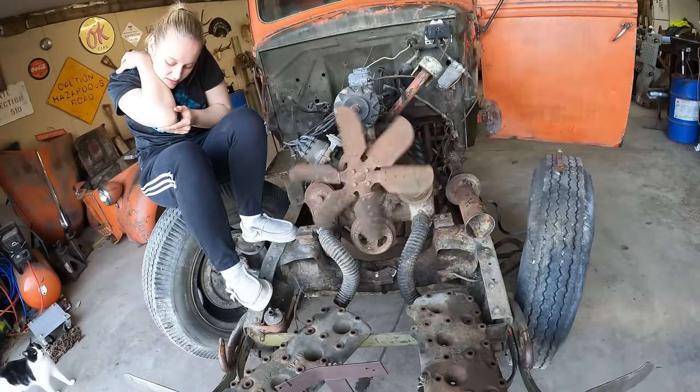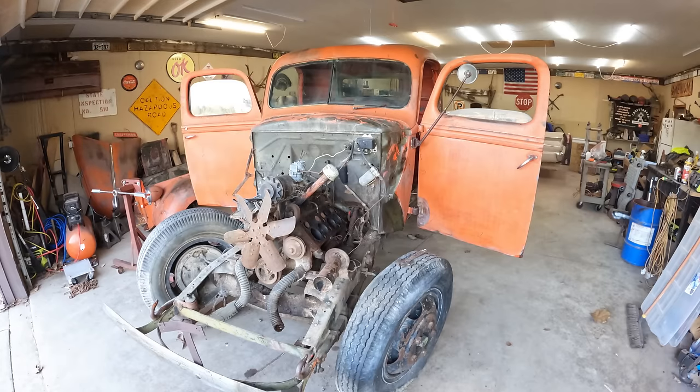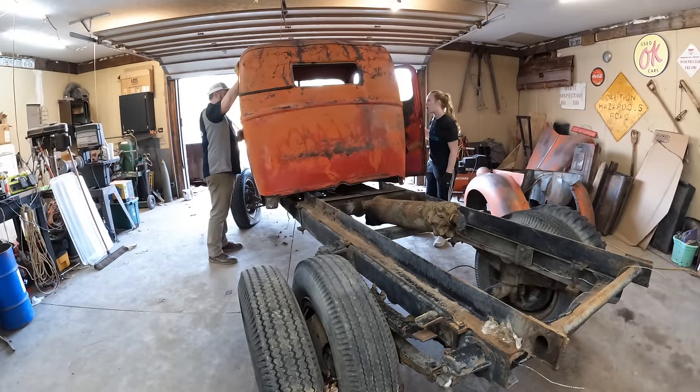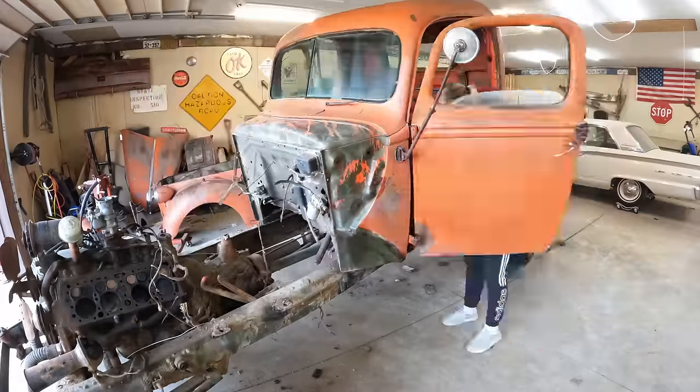Wow. Let's get this thing off of here. First thing we're gonna do is set the cab back, and that will give us room to get in and remove the bell housing bolts.